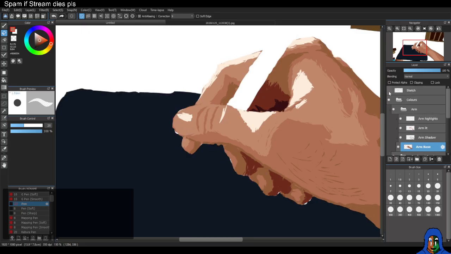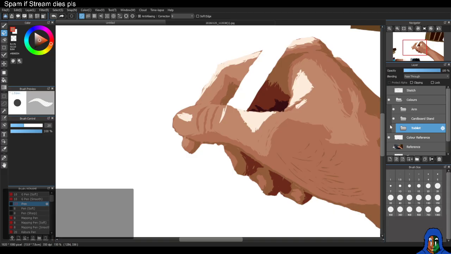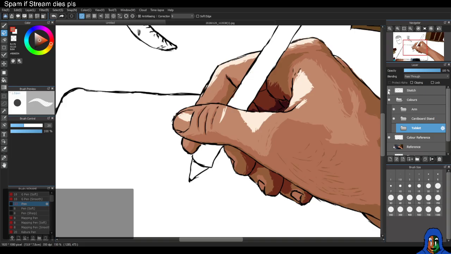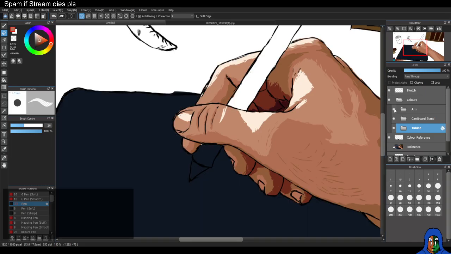Now if I remove sketch, and hide tablet, because it's incomplete. Okay, there's still a bit of errors in there that is hidden by sketch. But overall, it's better now.